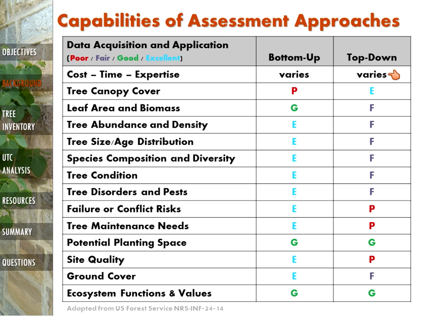So looking down through here, probably what you'll readily notice is that the bottom-up approach, the field tree inventory, has a lot of ease in it. And the reason for that is because a lot of these attributes relate to the individual tree and can only be readily assessed by making observations and measurements in the field.